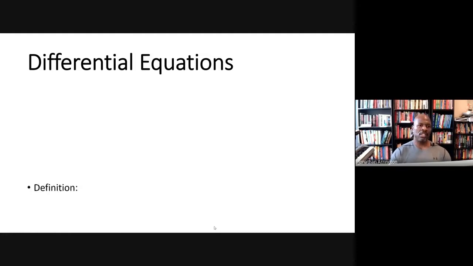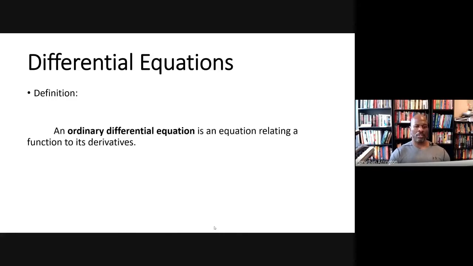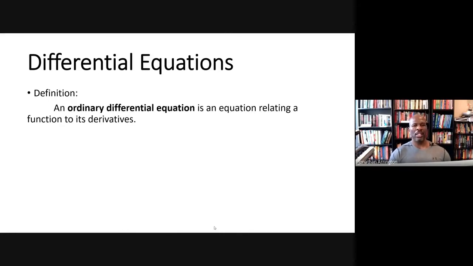We want to start with the definition of what a differential equation is, if you're unaware. Right now I'm using the term differential equations, but to be more specific, I'm talking about ordinary differential equations, at least for now. Later in the course, in about the last 4 videos, we'll get into partial differential equations. But for the bulk of the course, we're dealing with ordinary differential equations. So when I just say differential equations, I'm referring to ordinary differential equations.